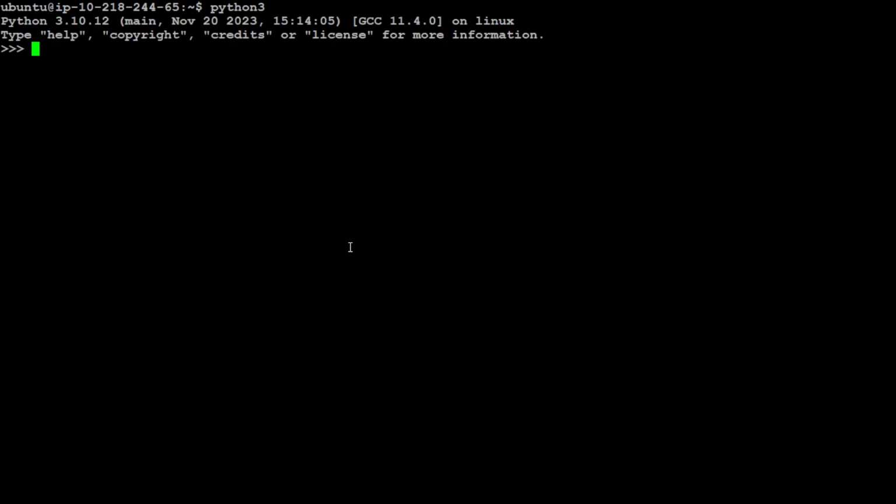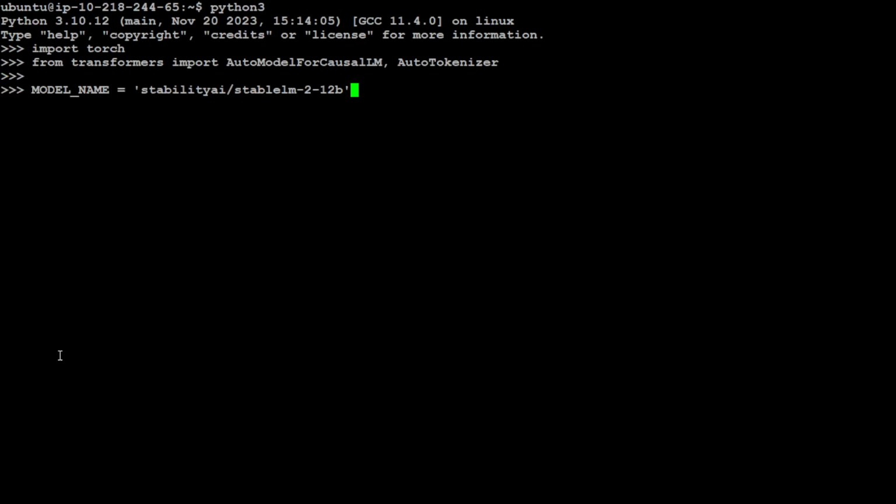Here, let's import some of the libraries from transformers or torch, and let's specify the base version. So I'm not going to do inference here because this is just a base version, but this is a video to show you how to get it installed. You can install the chat version similarly, and the base version, and then you can start chatting. The instructions are similar. So we have specified our model.